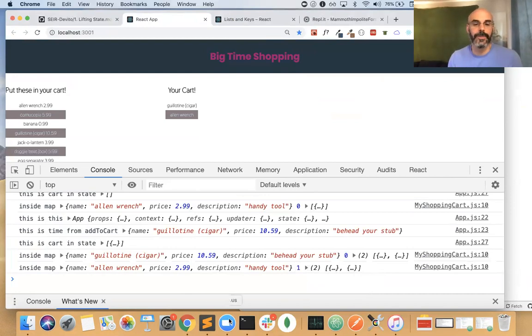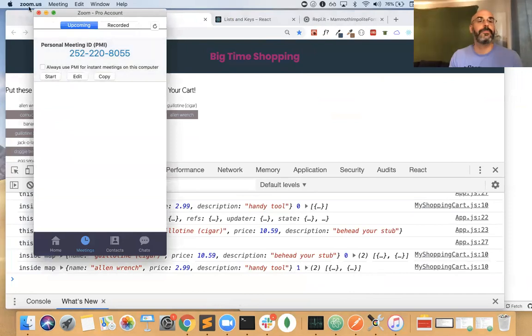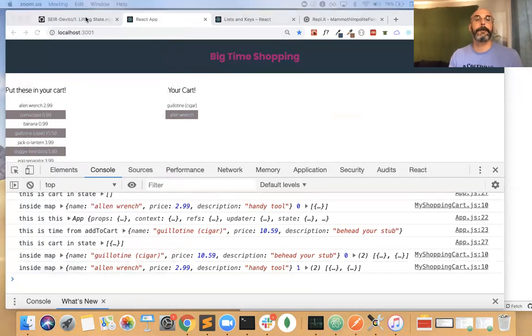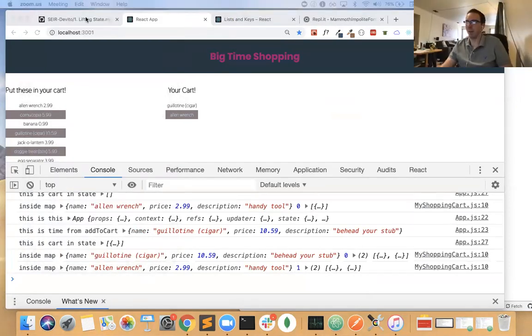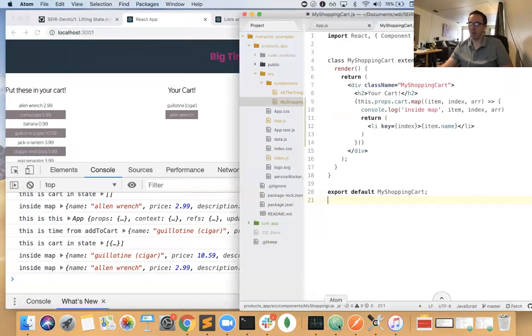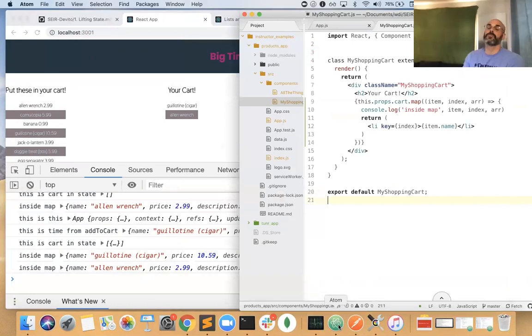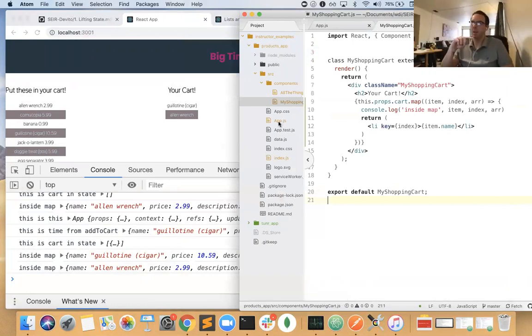Off the top of my head, I don't really have that solution or problem set on hand. I'm just trying to think about passing things around and referring to them later. Do I want to pass in the original index from app down to the shopping cart? Would that be a better way to do it, or is it better just to do it inside the shopping cart? Like if I ever wanted to do something when I'm sending information back, I don't know.